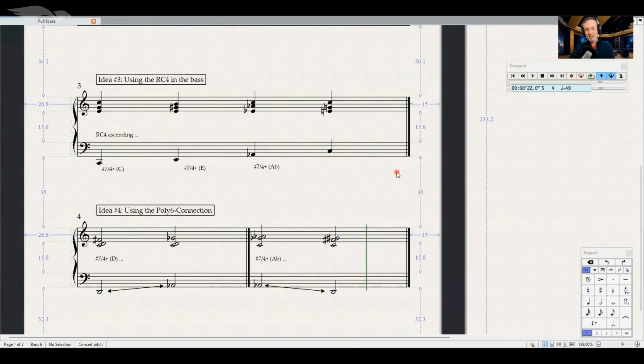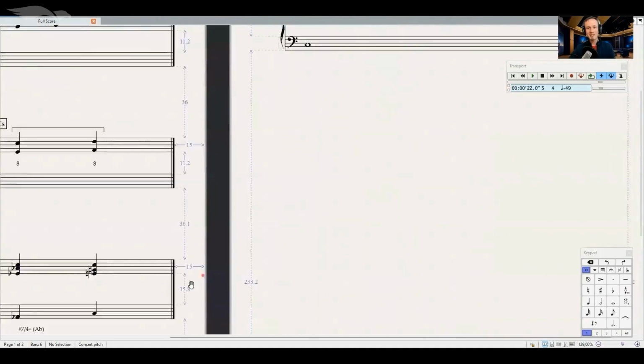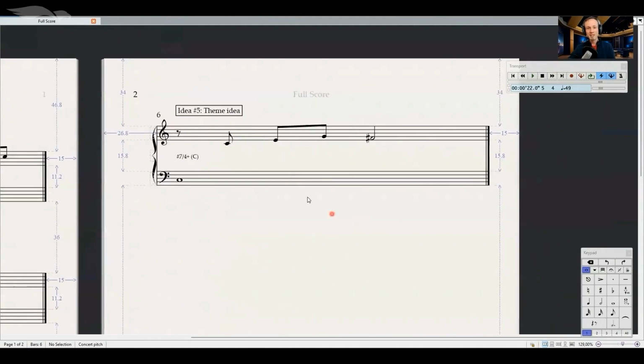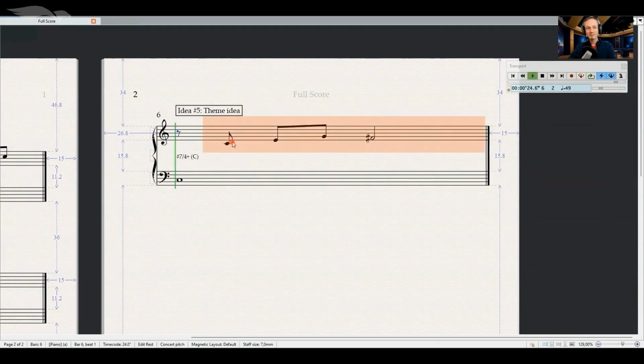Now, I mentioned that you want to have two things for scoring a lot of animation. You want to have filling material, and we are pretty much prepared for this part already. What we are still missing is a theme. I wrote down a few theme ideas, but this is the one that I picked. I don't want to bother you with my ideas that didn't make it into the score. I just want to show you the one that I actually used. So that is this guy.